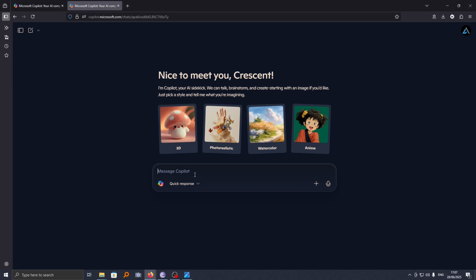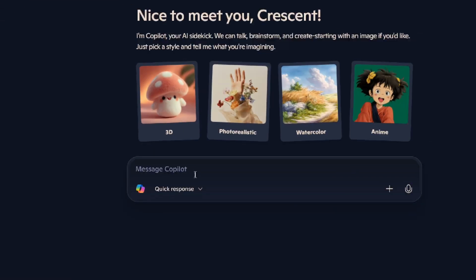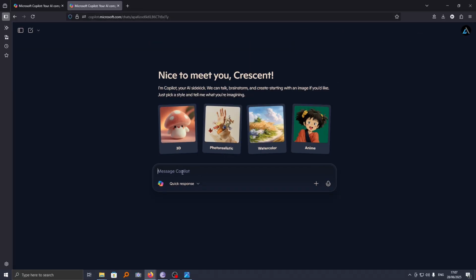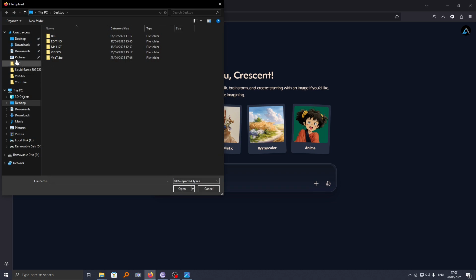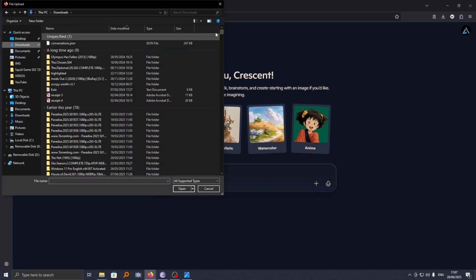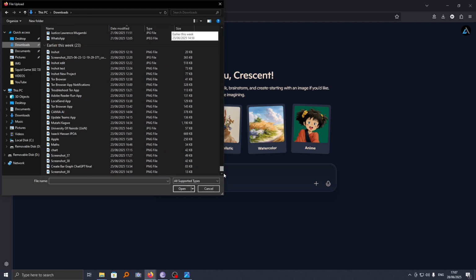Alright, now the first thing you need to do is to go ahead and upload your mathematical problem here in Microsoft Copilot chatbot. If you don't have an image, you can just go ahead and copy and paste it here. However, for my case, it is in form of an image, so I'll go ahead and add the image here by tapping on this plus and then choose upload. And then it will take me to my desktop where I'll have to go ahead and choose the mathematical problem.